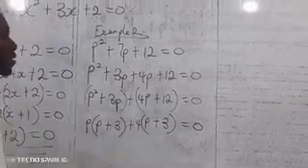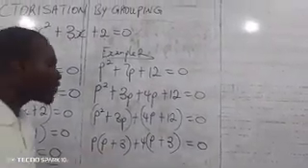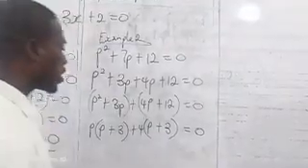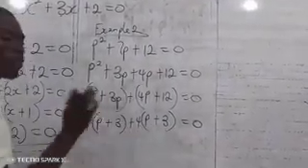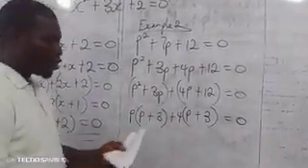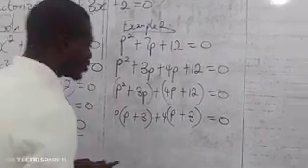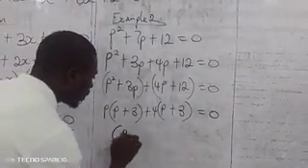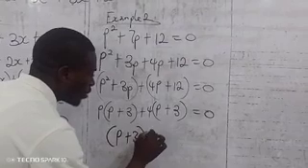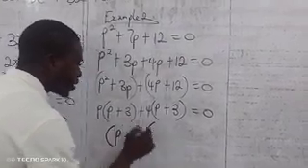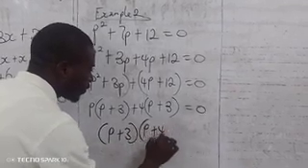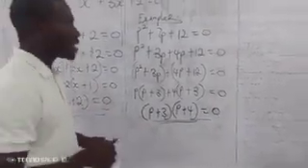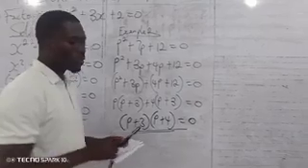So now observe that we must have the same thing inside the bracket to know that we are on the right path. Once you are not having the same values in the bracket, my friend, check your workings, it is not correct. So now we have the same thing inside the bracket. Let's take 1. So we take in p plus 3 into, I'm taking this outside, p plus 4 is equal to 0. Right, this is the factor of the expression. It has been factorized.